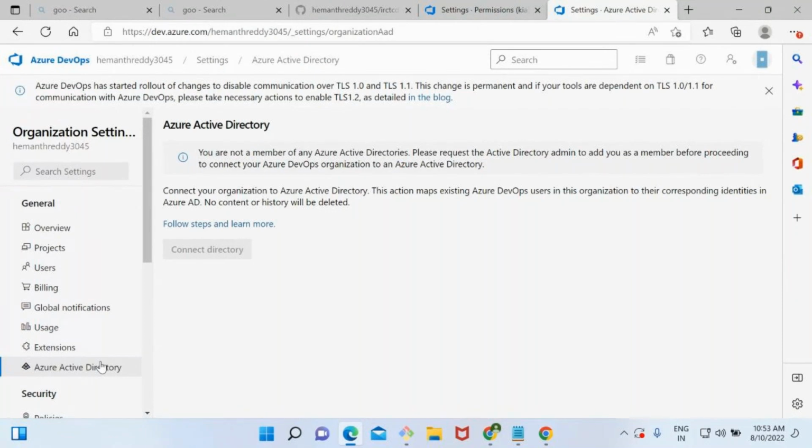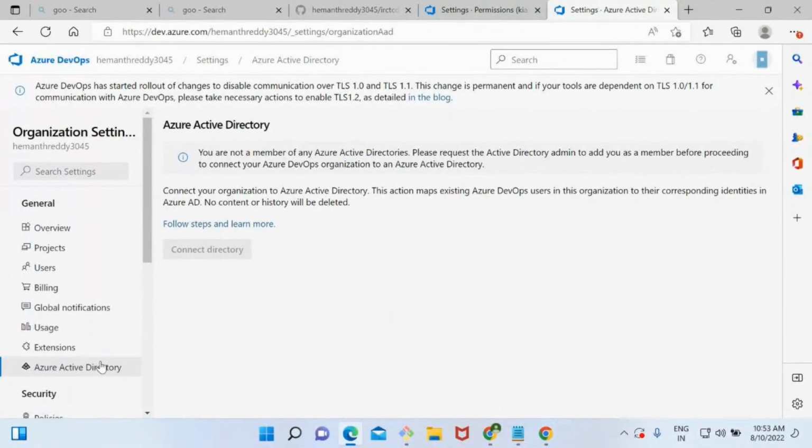But what we are doing is we are doing everything in the cloud, right? So the same Active Directory service is developed by Microsoft Azure, and they named it Azure Active Directory. It's a cloud-based one. Wherever you see Azure, that means it's a cloud one. Azure Active Directory. So where am I going to maintain my users' information? In Azure Active Directory.